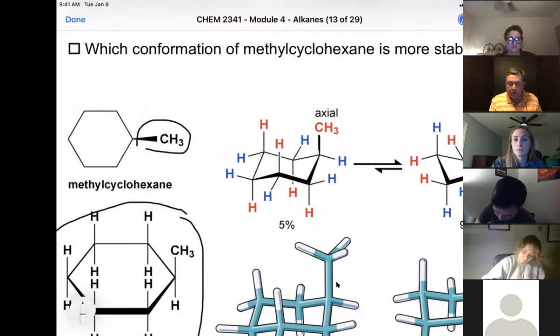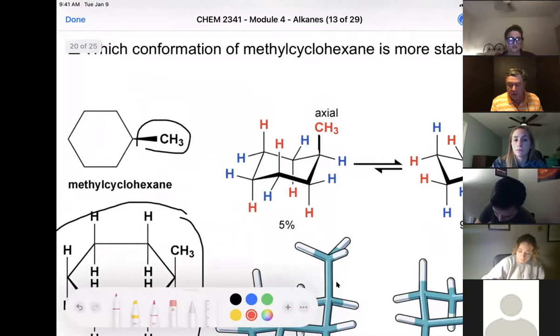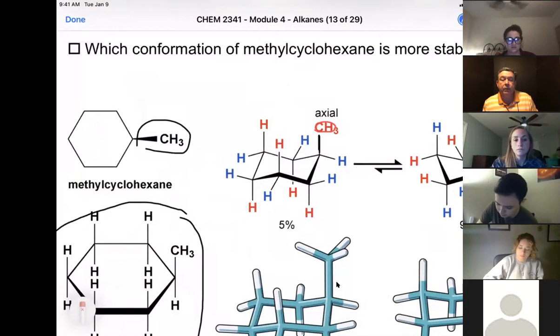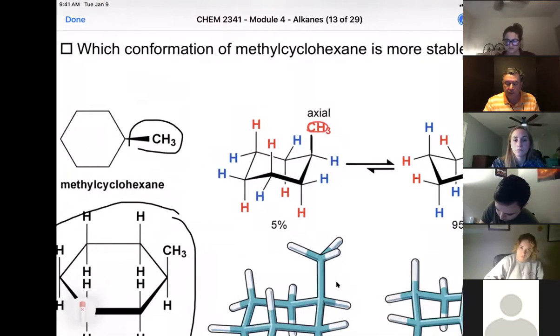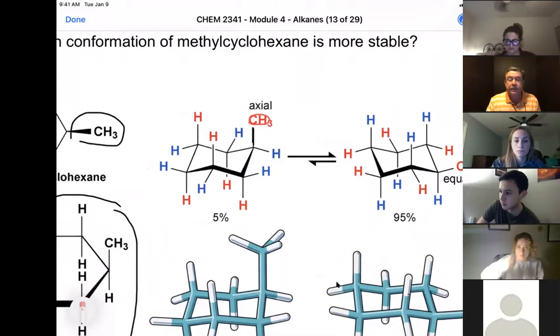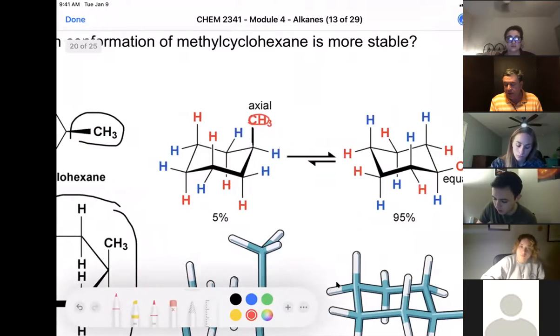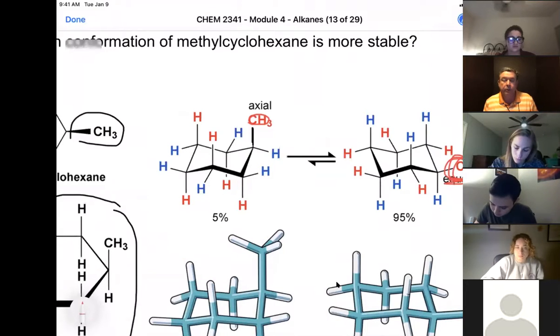And notice that, again, all the red substituents here are in their axial position at this time, okay? So those are all axial. But we're going to watch where that methyl group goes. Now, when we do our ring flip, that axial methyl group becomes an equatorial methyl group. So it's way out here on the end. It becomes that equatorial group, okay?